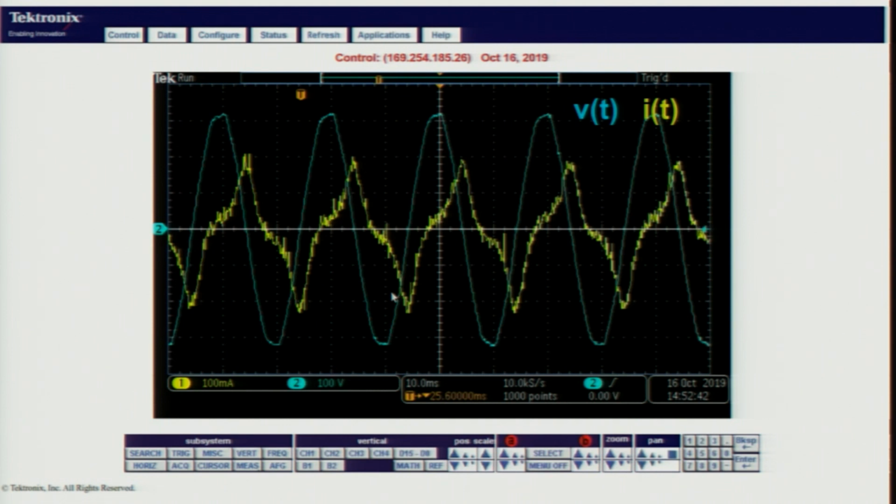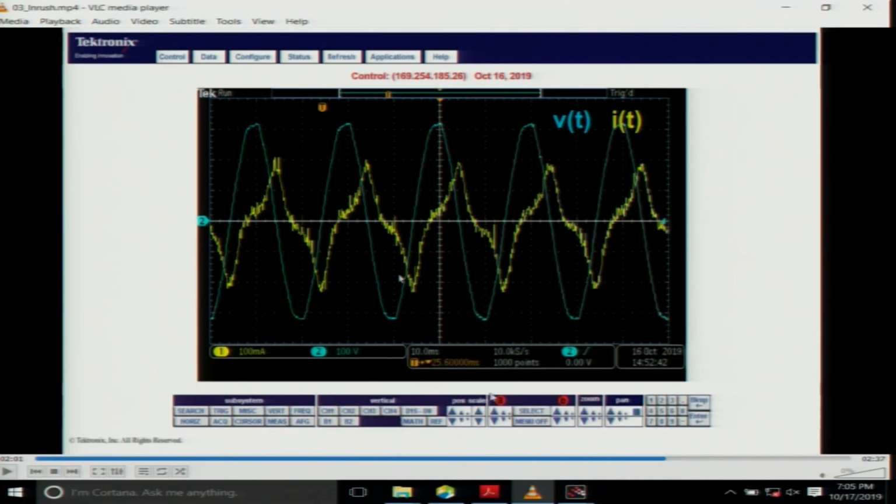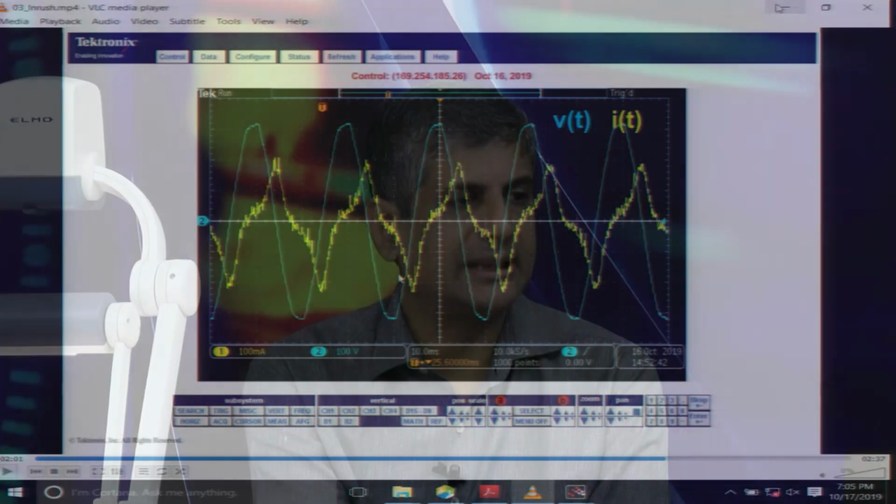It is not sinusoidal. One interesting thing is that the voltage applied also does not seem to be sinusoidal. That is because the laboratory power supply is not very sinusoidal. That is another issue which we shall tackle a bit later. But just not to confuse these two points, the voltage here is non-sinusoidal, but what I wanted to show you is that the current is peaky, and this would be true even if the voltage were sinusoidal. So, this concludes our discussion of the transients with RL, RLC, etc.